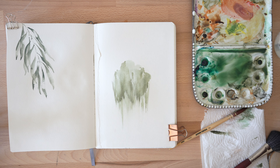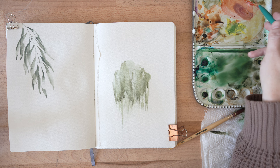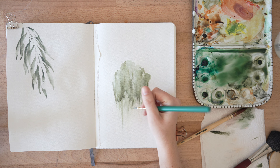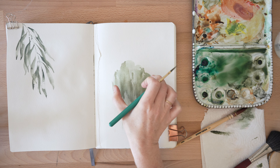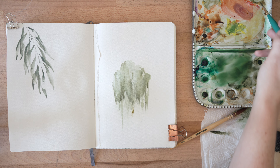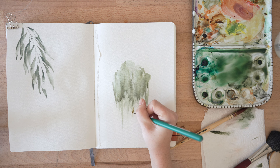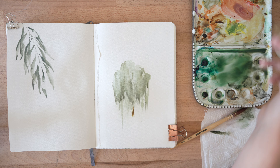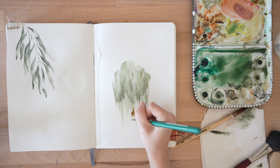And now I'm going to put in my trunk, so I'm going to get some brown. You can use the round brush that you were using or a smaller brush, whatever you want. I'm going to really try and hide behind a lot of what I painted. So if this is kind of like the width of my tree, I feel like my trunk would start maybe about here. When it comes to tree trunks, they all come unique, so don't feel like there has to be a recipe for it — I kind of just do it by feel.